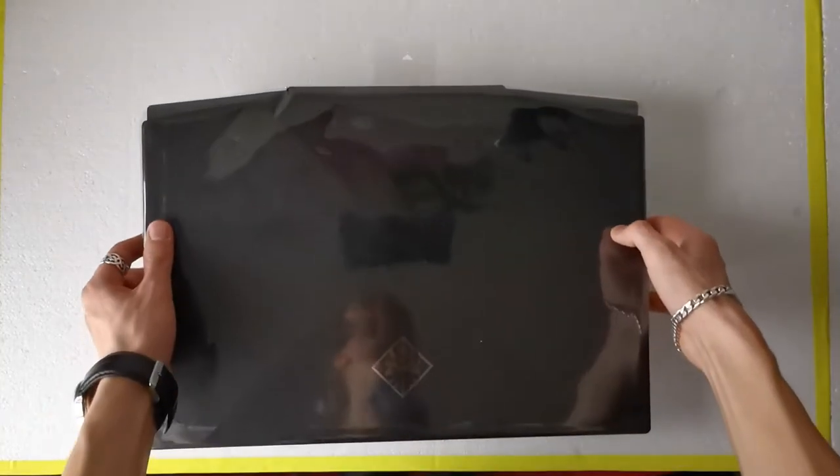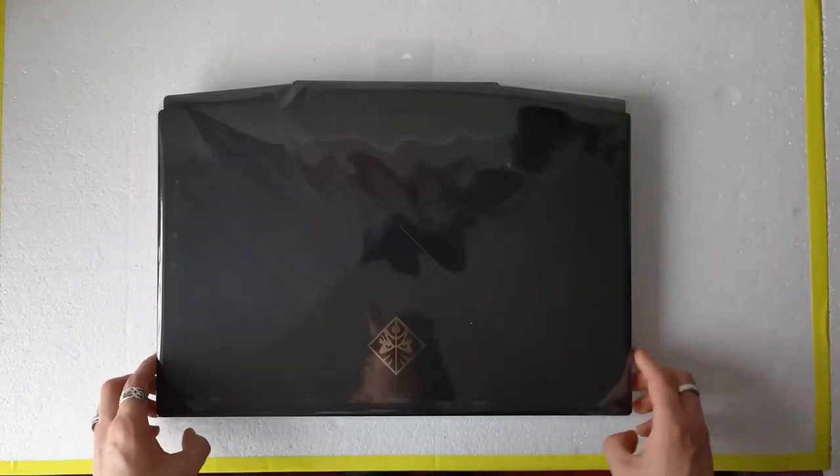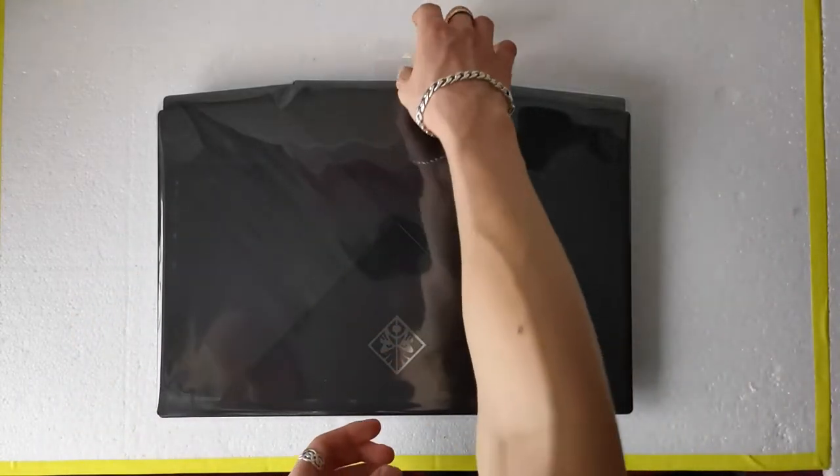One minute, 37 seconds later. Yeah, so that's pretty much it. That's all the exciting and wonderful accessories of the laptop. Now all that is left is to unbox the laptop.